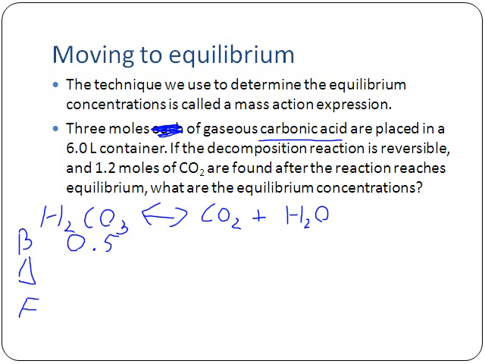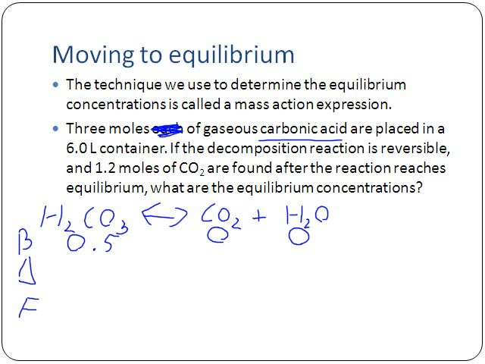Now it says that this is what's placed in here. So how much carbon dioxide do we have originally? Didn't say we placed any, so we don't have any carbon dioxide to start with. What about water vapor? Did we place any water vapor to start with? Nope. And so to start off with, and this is normally how we start reactions, we don't put everything in there, we just put things on one side. So we put carbonic acid in here. And since this is a reversible reaction, this reaction will start off by flowing to the right side, and so the concentration of carbonic acid decreases, the concentration of the carbon dioxide and the water is going to increase.